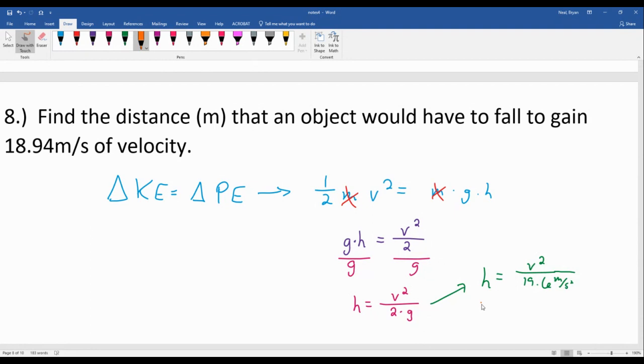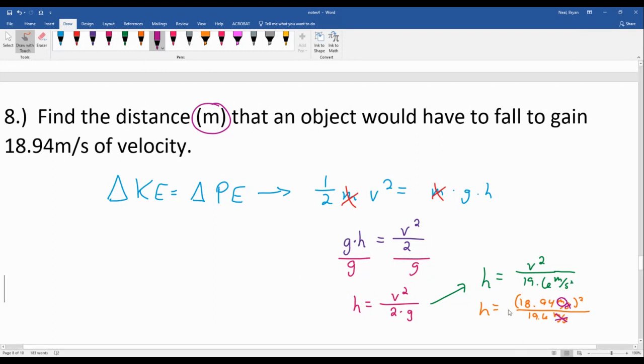If we've gotten to here, though, then we really don't have much left to solve. 1894 meters per second squared, so squared from the formula, 1894 from over here, then divided by twice gravity, which again was 19.6. It may seem like the units are going to cancel, but you've got to be careful. On the top, the meters and the seconds get squared, both of them. And so that's going to cancel all of this. But then overall, one of these m's goes uncanceled. And that's where the meters for distance come from.